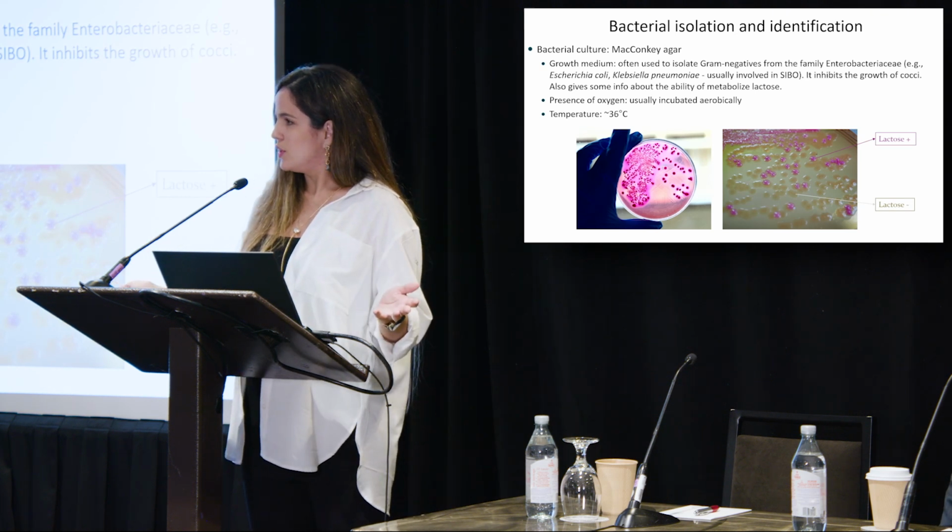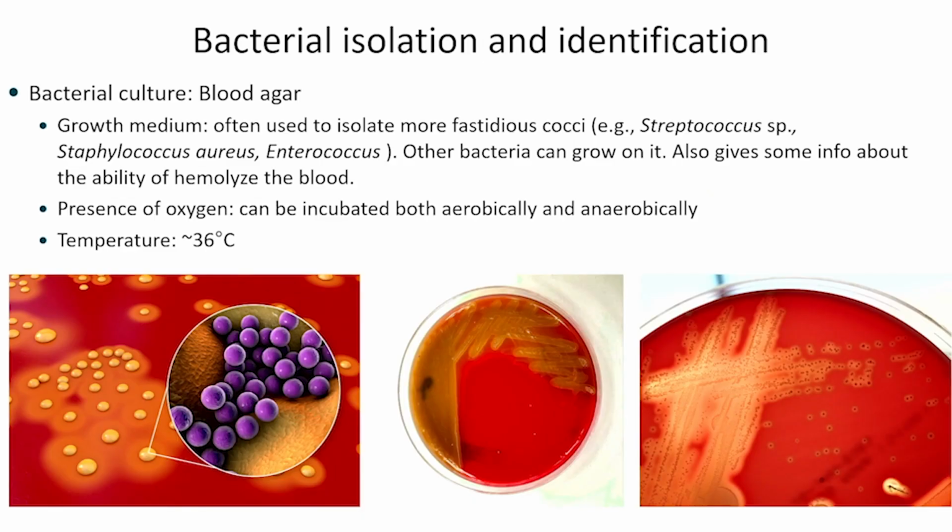We have other disruptors of the small bowel microbiome as well. One of the other ones that we can see and grow is Clostridium difficile and Lactobacillus. These are more fastidious types of microorganisms. They need nutrients that usual agars don't have. And this is part of why they are so virulent and so good as pathogens. So we need to actually use blood to grow them. They like that. So we create these blood agars where there's a mixture of nutrients with actual blood. And that's the only way that these microbes can grow in vitro.